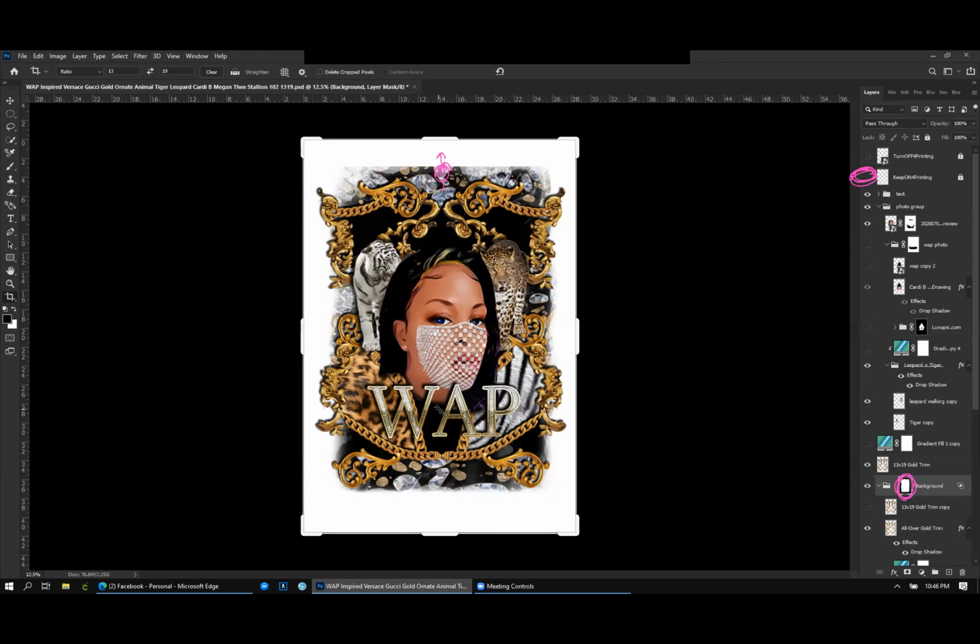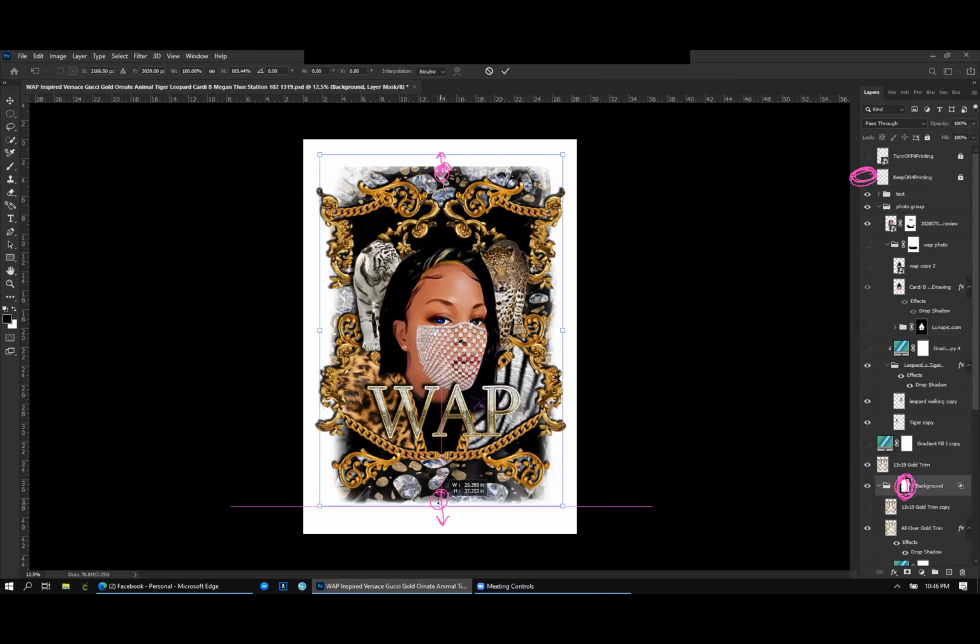All right, same thing down here. We'll go back to our layer mask and Control T, and let's pull this one down a little bit. That way we make the most of our real estate here. I think that's as far as it's going to go right there. You can pull it down further, it just depends. Now that we don't have to delete cropped pixels, go ahead and hit enter.